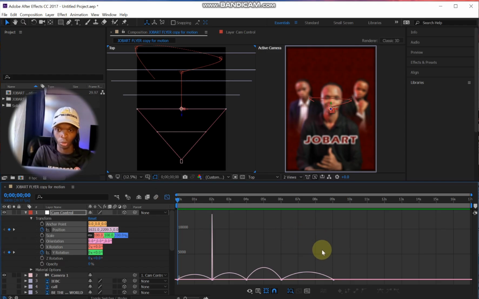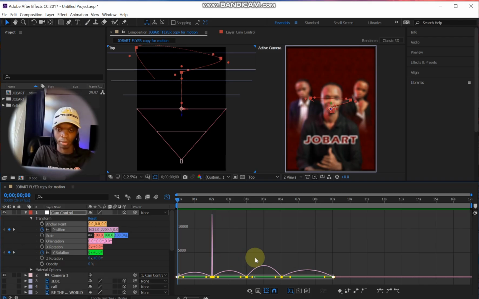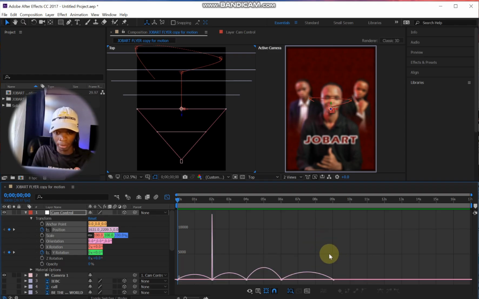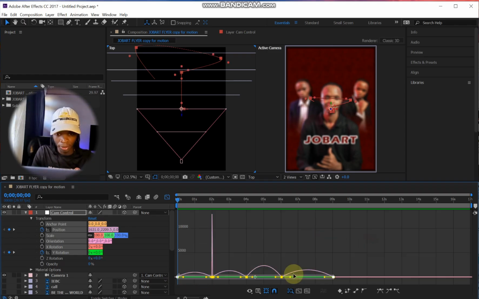So what do you do from here? You highlight everything here. It's not highlighting? Oh, perfect. Remember, make sure it's always set as edit speed graph. So highlight it. Then you see these little points here? You move them like this.